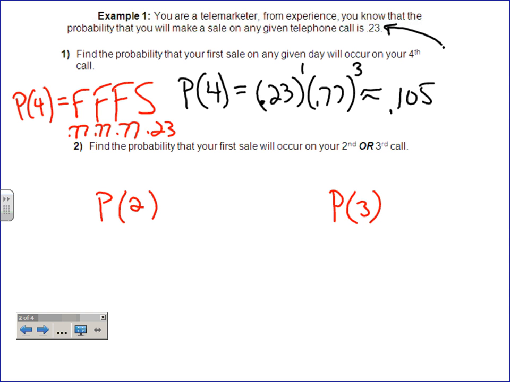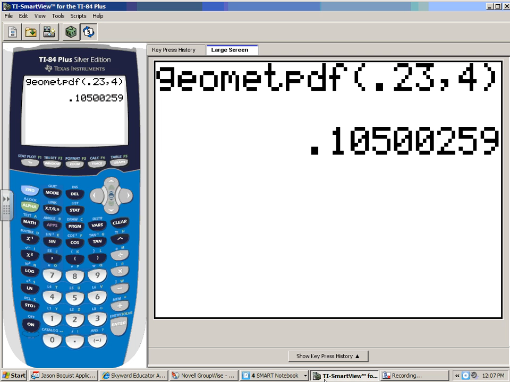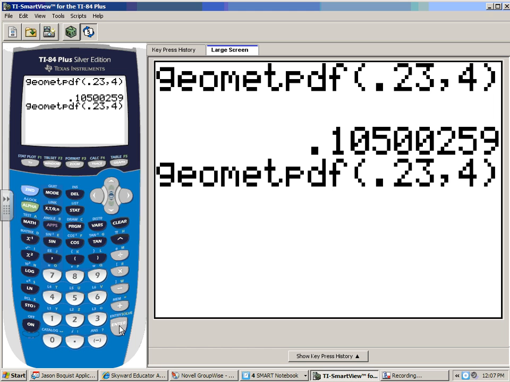Now, here's how I would do it, just because of what I have on my calculator right now. Do you agree I have the correct stuff kind of on my calculator right now? Right? So hit 2nd, enter, it'll bring that all back and let you edit it. Okay, and just go back and change the 4 to a 2. That's the nice thing, 2nd enter always does that for you. You probably could just go ahead and do plus, but I'm just going to hit enter and then bring 2nd enter again and bring the other answer up and then just add them.